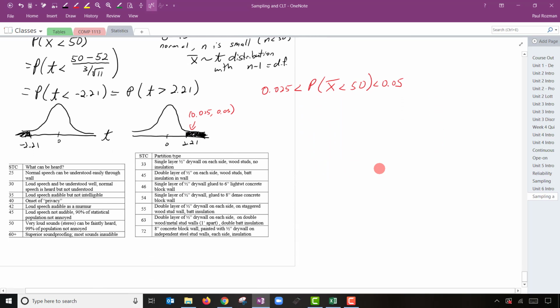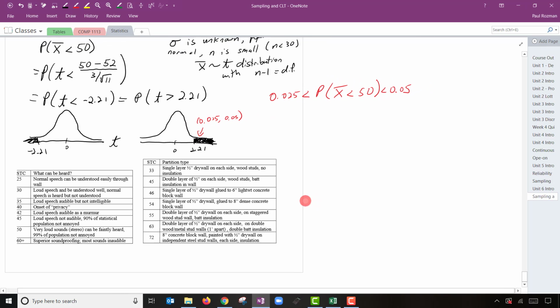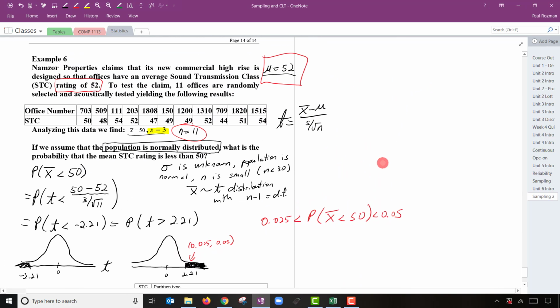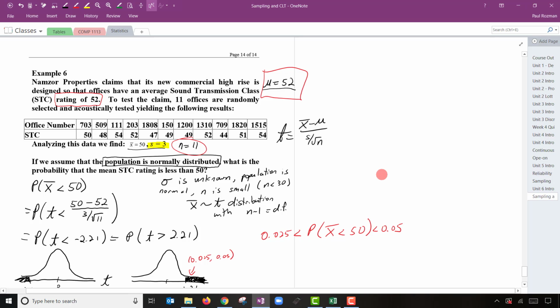If you're interested in sound transmission class rating, there's a little directory here explaining what that means. That's pretty much it for this unit. The next unit and the next few units rely on this whole idea of using probability to make a decision. So if you understood what we were talking about with low probability events, meaning you may disagree with a claim, then you're going to be in good shape moving forward, because that's the fundamental basis of the topic of hypothesis testing, which is what we're doing in the next few units.